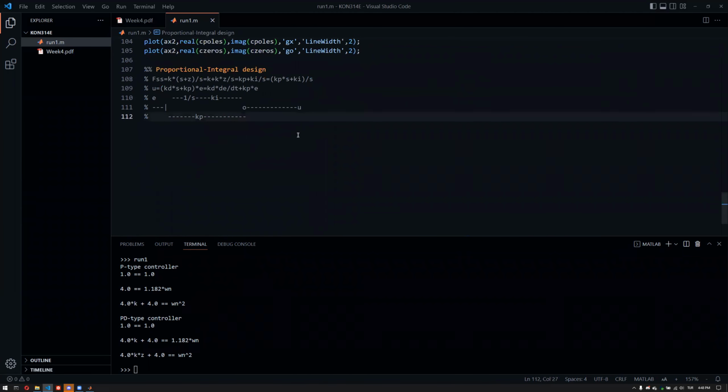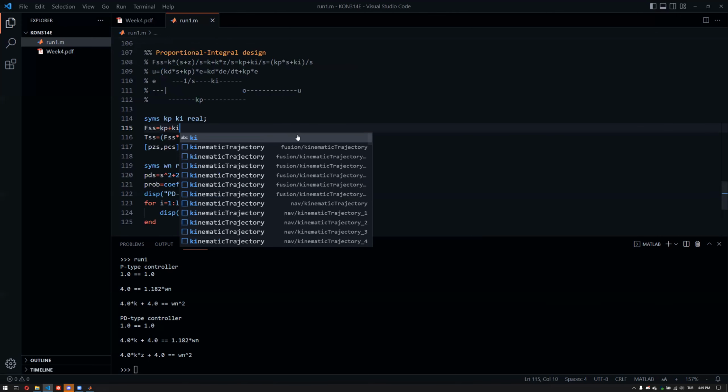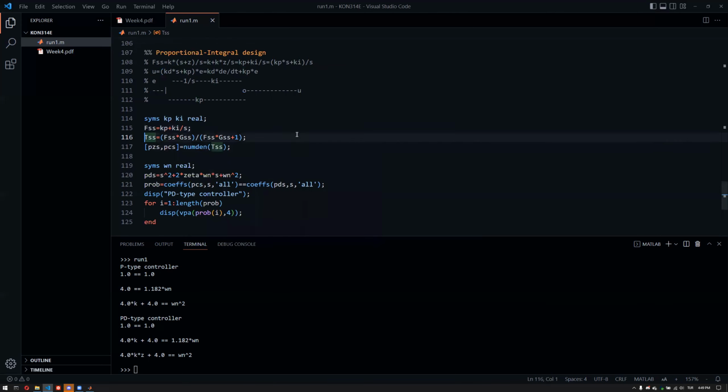So now, of course, I'm going to define it like Kp and Ki and see how easy it becomes. If you're new to the PI controller, you might want to always use Kp plus Ki divided by S, because this makes more sense. We have this one here, Pz(s), Pc(s). Now we will run into a certain problem, because the system originally was a second-order system, and then we added an integrator with a controller to it.